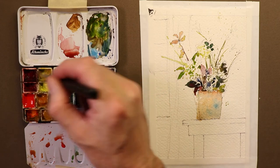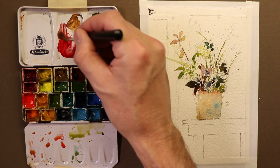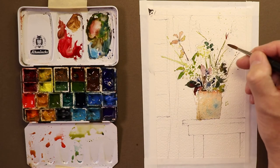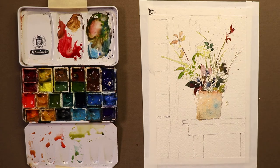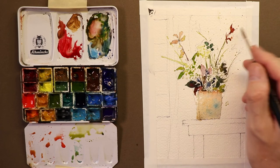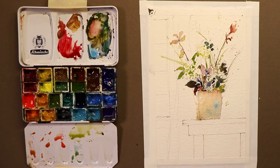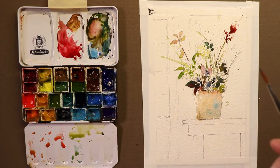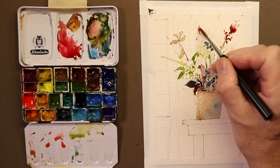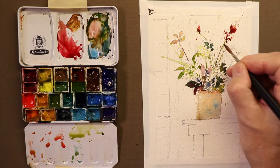And then some more alizarin crimson with some green mixed into that too as well. And we'll do some more of these shapes over here. You can create your own flower shapes if you want. It doesn't have to be exactly what's in your picture. If you're working from a picture, you can create some ideas on your own. You can make some flower shapes that might have some berries and things like that.